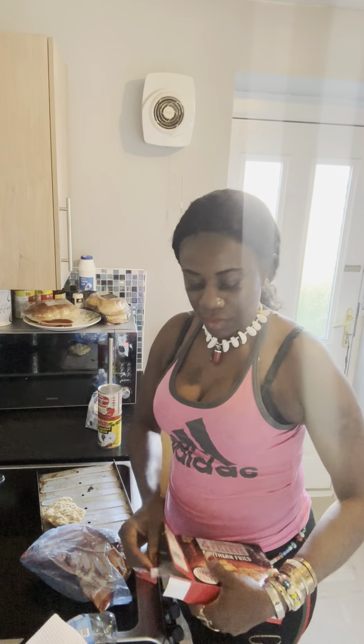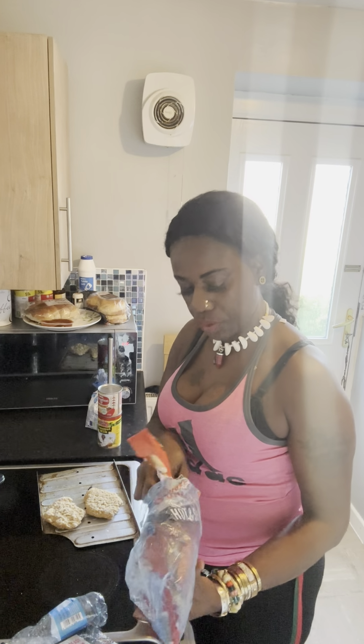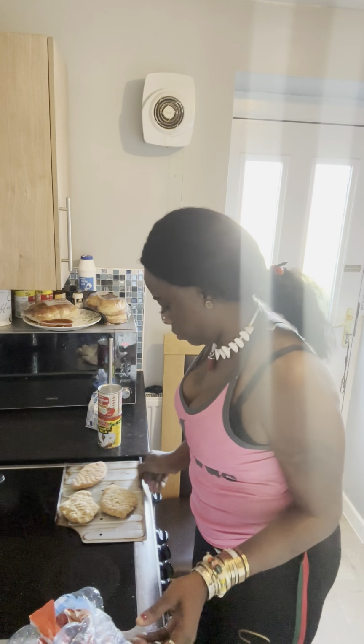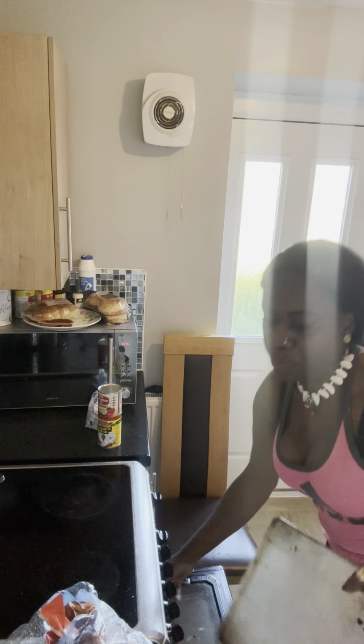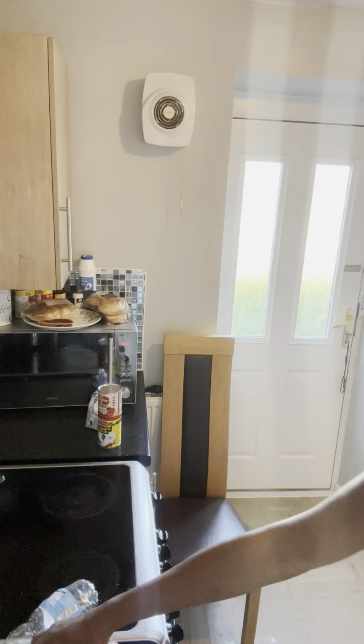Okay, this is chicken fillets. We're gonna put this in the oven. We got four in here. I think these kids, they waste a lot, so one each is enough, because they already been to McDonald's and they had food from McDonald's. So we don't need anything too heavy. And these are for me, they are spicy. So we're gonna put this in the oven. And people, we are gonna make some fudge, coconut fudge, Trinidad style.